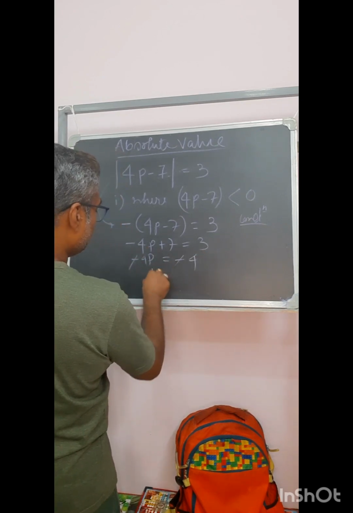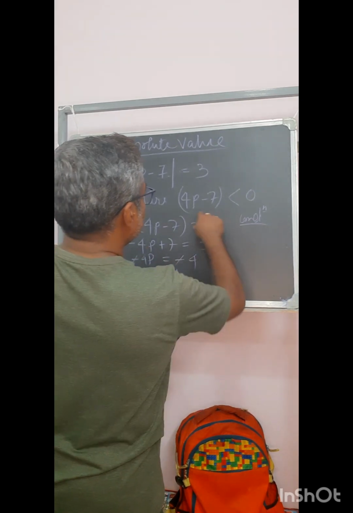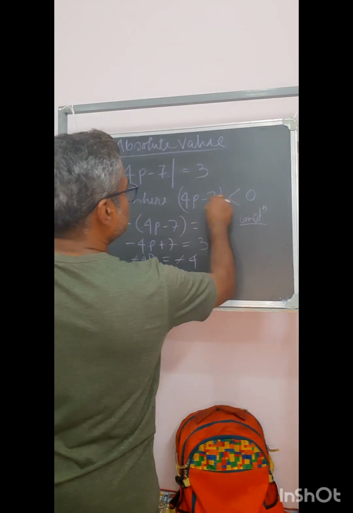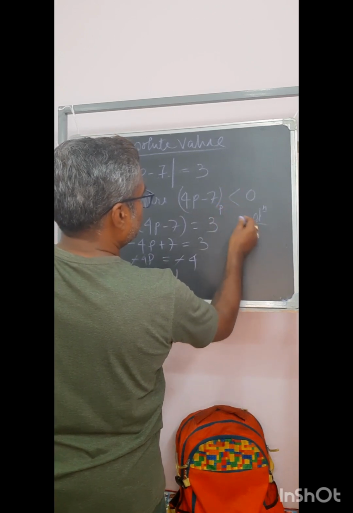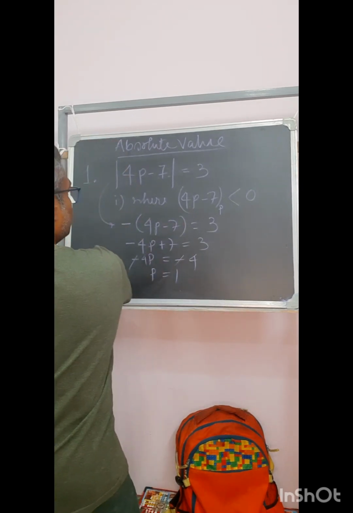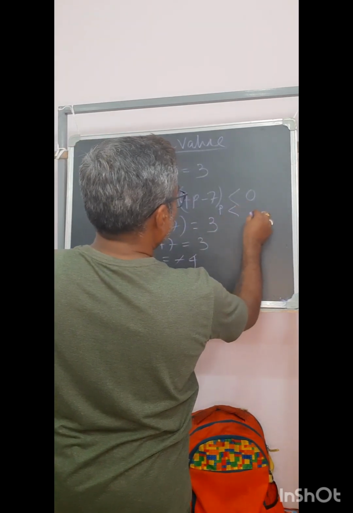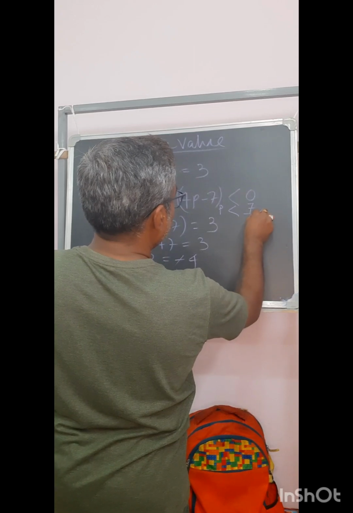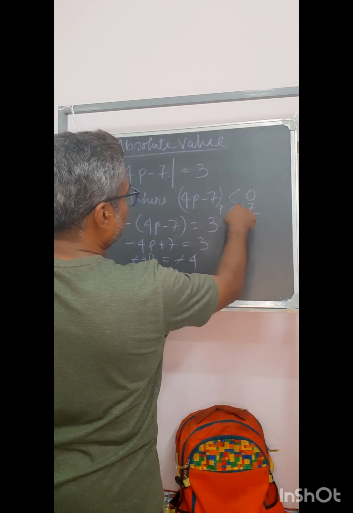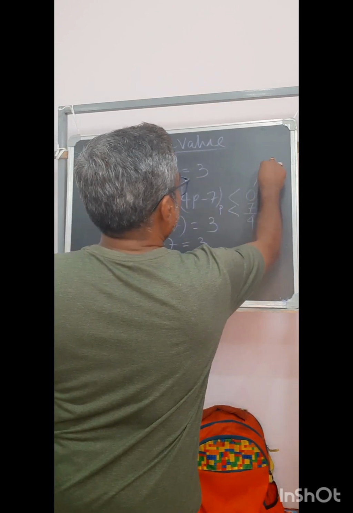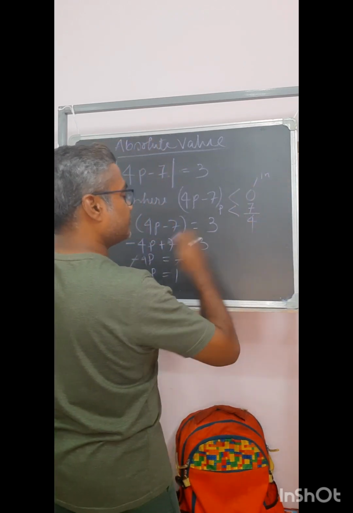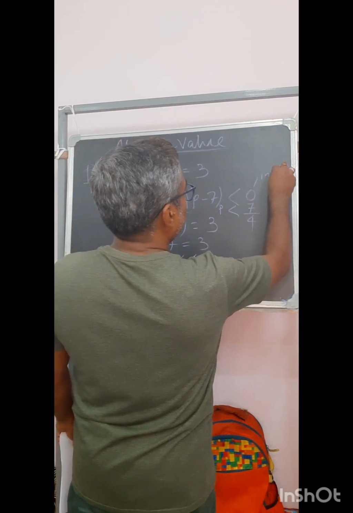now negative 4p is equal to 1. So for the condition where this is less than 0, p is equal to 1. That means I can further come to conclude that it is less than 7 by 4. So the p value from here, because it is an inequation, should not have a definite value, rather a range of values or a condition.